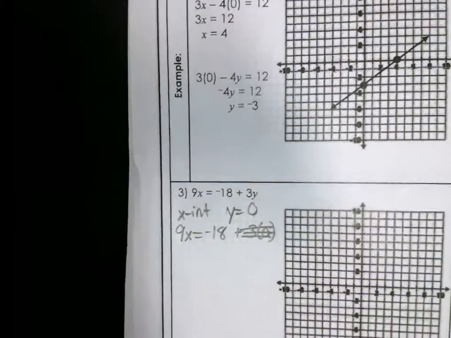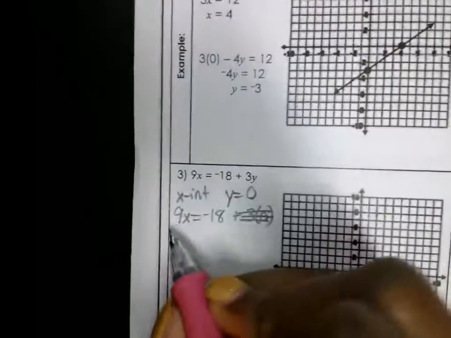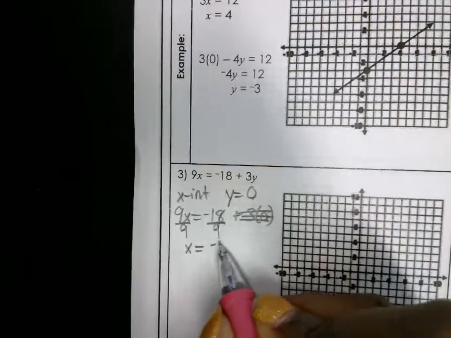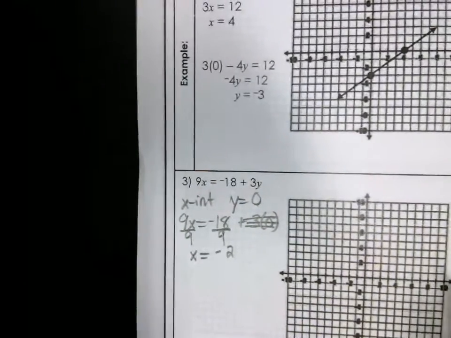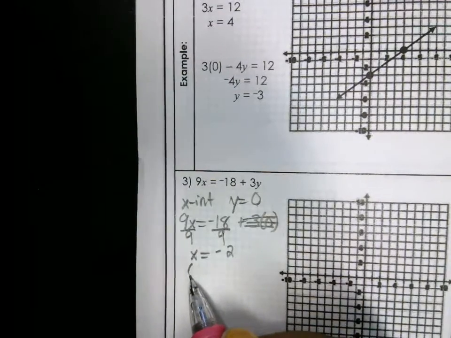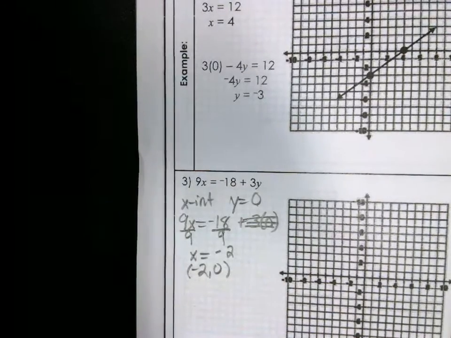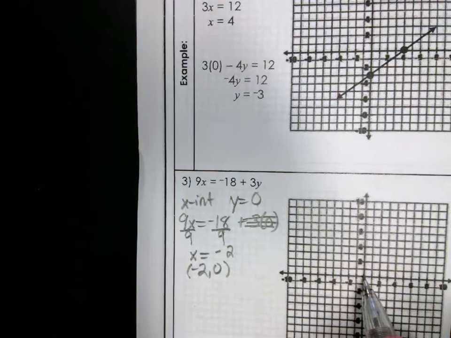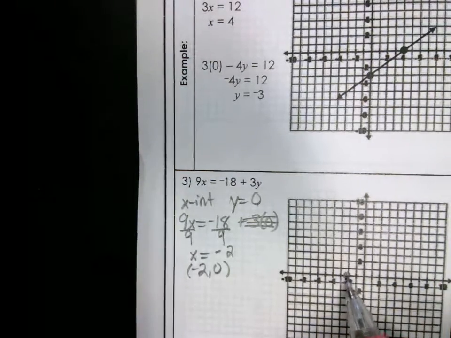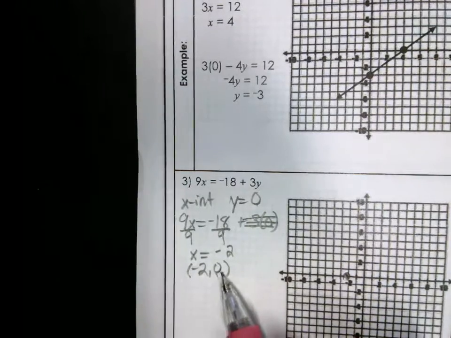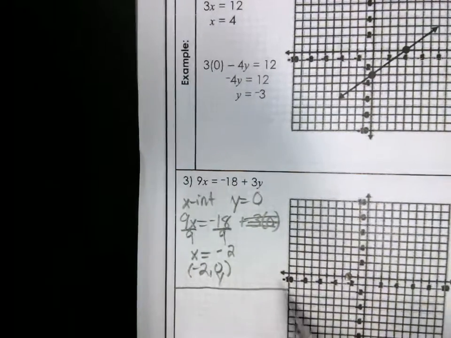So I'm solving for x. I'm going to divide both sides by 9. And I'm going to get x is equal to a negative what? 2. Say again? Oh, okay. You're okay. All right, so when we do this, we're going to get what? Negative 2, comma 0. So we have negative 2, that's to the left, 1, 2. 0 means you don't go up or down. This is where it crosses the x-axis. So y equals 0, right? Y is always equal to 0 when you're finding the x-intercept.